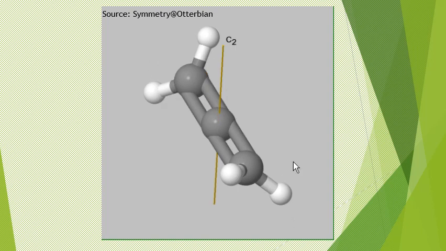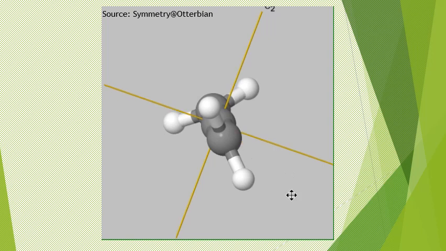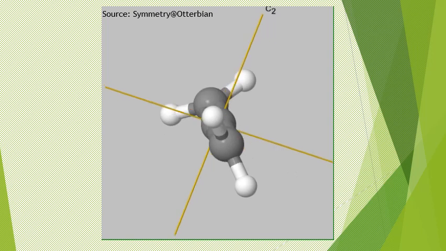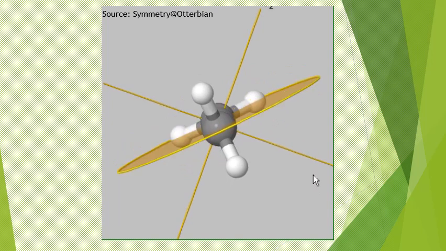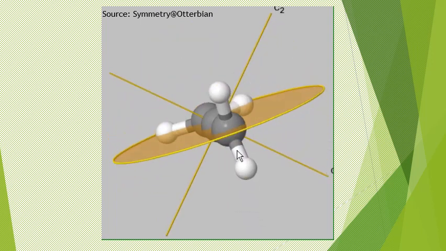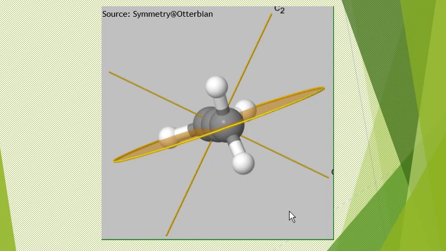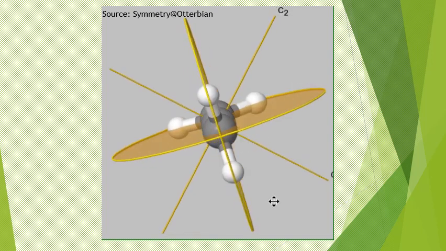Fine. Now I should consider planes, and the planes in this case are dihedral planes. Dihedral planes by definition should pass in between two C2 axes. So now let me show the dihedral planes. Two such planes exist. See, one such plane has been shown. It bisects this carbon atom with its two hydrogens exactly, whereas the other carbon atom is bisected with its two hydrogens in opposite directions. This is a sigma d because it's passing between two C2s. So this is sigma d. Two such sigma d's exist for this molecule, right?